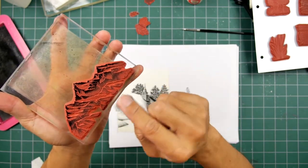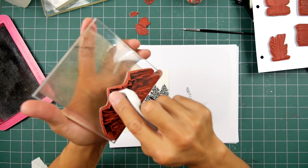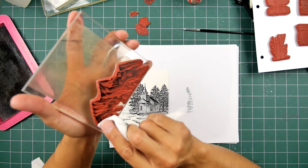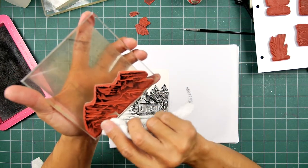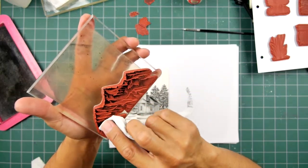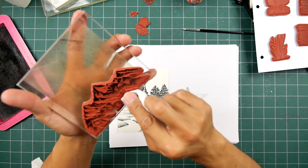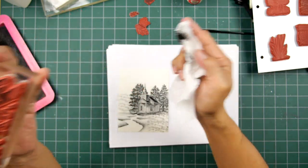So what we have here is a transition between dry and wet. See, I'm not going over the top of it, okay? But I don't want to just go across there, otherwise it's too definitive a streak. So you take off a little bit more down here, use a little bit less pressure up here, and then none up here, so it's dry. A little bit moister to wet, okay?